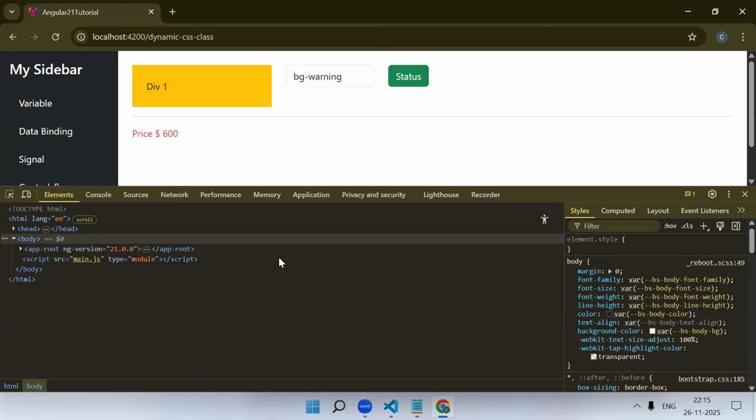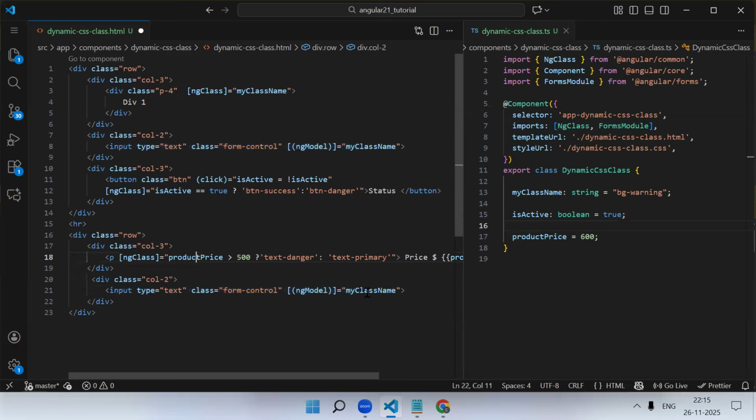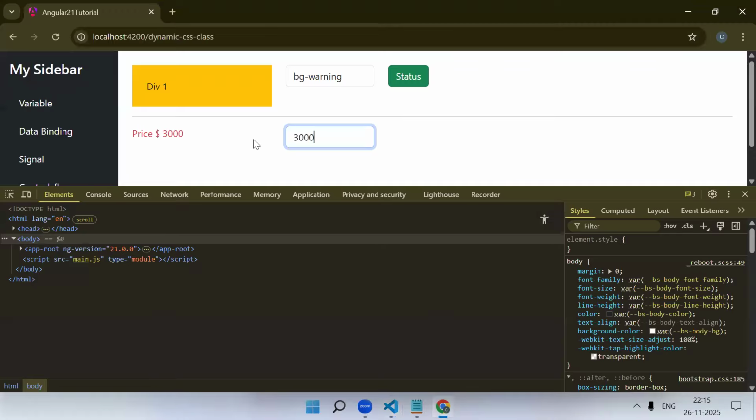Again, we can make it dynamic also, right? Just like this, one more text box we can have, and here we will bind this variable, so we can see it more dynamically. If I pass 300, see, green. If I pass 800, red. 8000, more than 500, that is our condition. Getting it? So just like that, so many various scenarios can be there where you need to do something conditionally.